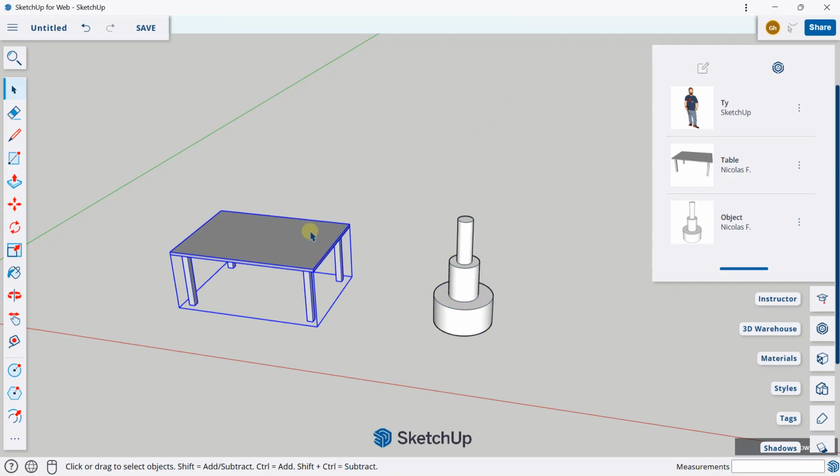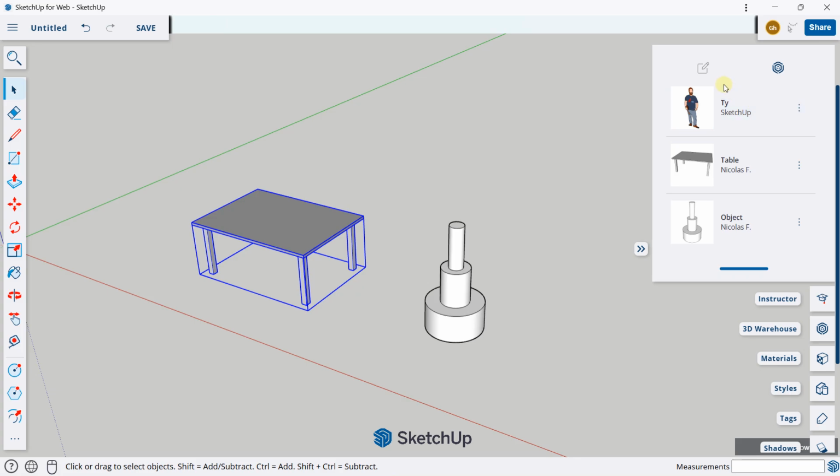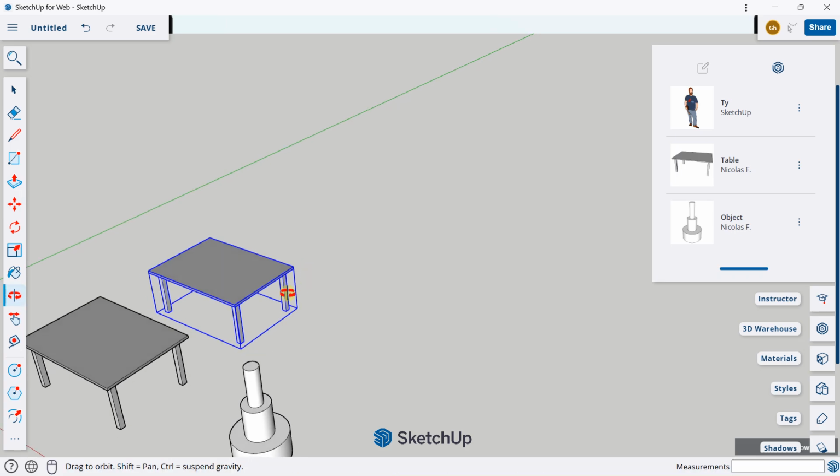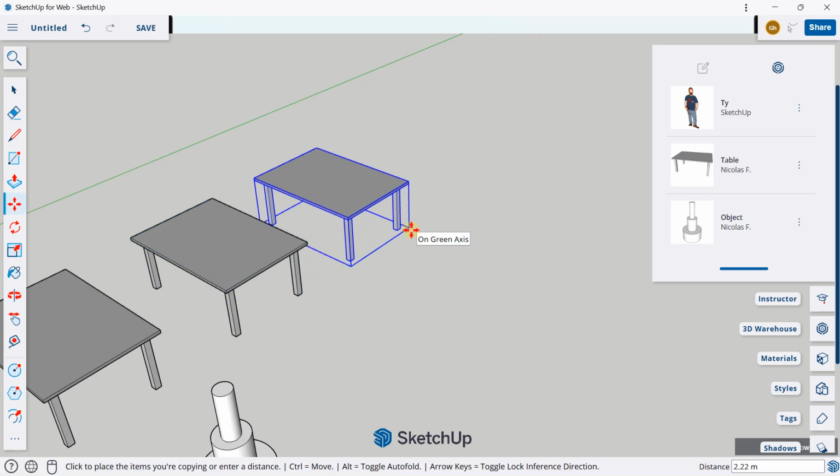So what is the interest of the component? First thing is, if, for example, you create something for a house and you want to place 20 windows, the same window, you are not going to make the creation 20 times. You just create the window one time, you create a component, and you just need to duplicate the component where you want. For example, if I duplicate this table, I will click on the move tools, I will snap to this corner point, Control to activate the plus and to duplicate, and left click, Control left click, and I can duplicate this table. Control left click, I can duplicate again, Control left click, and I can duplicate again as well.